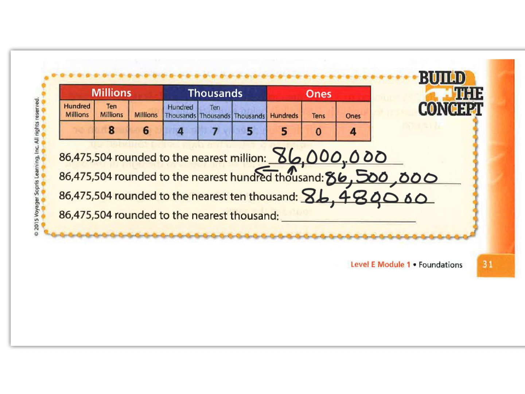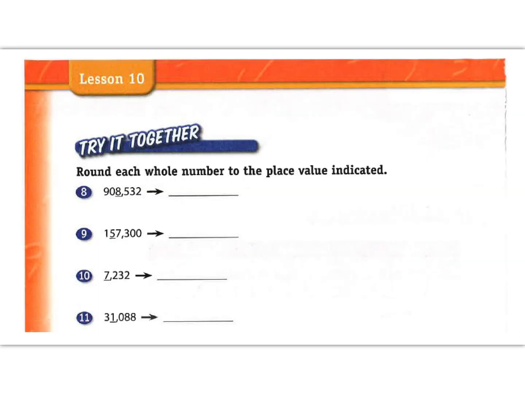And then the last example we have here is round to the nearest 1,000. So here's the 5. We look to the right. That 5 or more, raise the score. We're going to raise this one up to a 6. So we have 86,486,000. So rounding, we round to just give a quick number if we need to. Maybe you don't need the exact number. You're going to round to one of these places to make it quick, so you can figure out other problems with that.